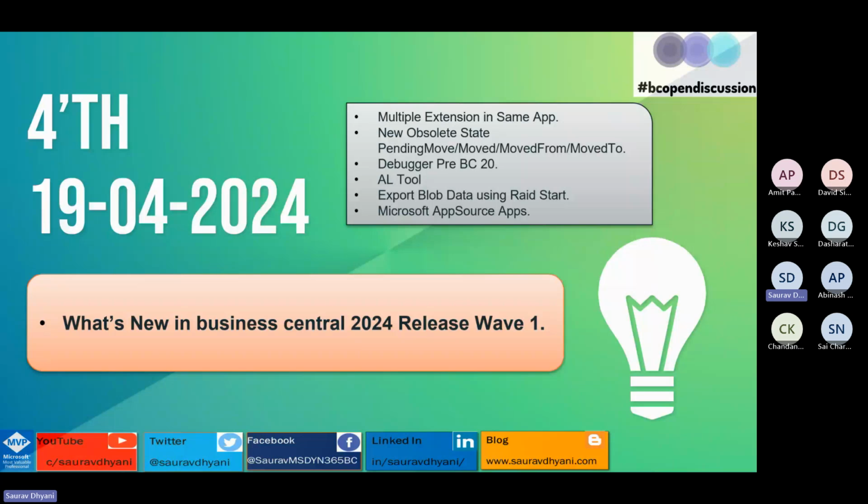David, you have a question. Is there a list somewhere that clarifies which version of BC introduced which changes to the extension tables? David, not exactly. So the first change that came was on BC 23, and then it came in 24. Those are the only two major milestones right now from an extension object perspective.